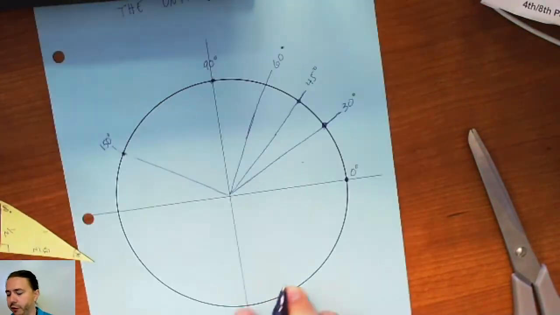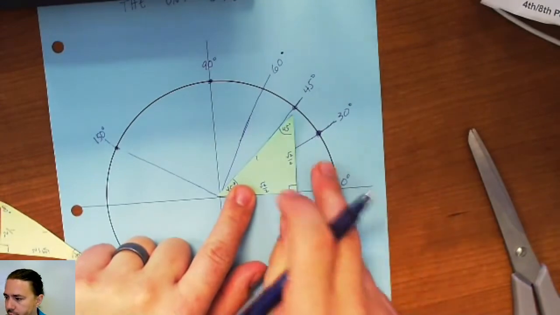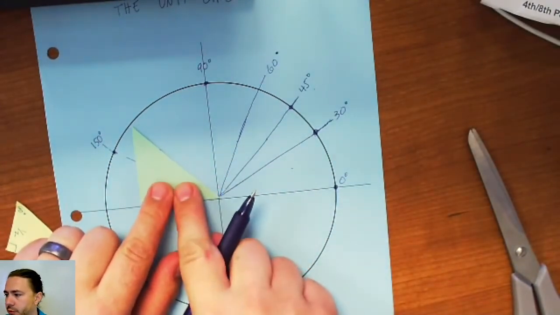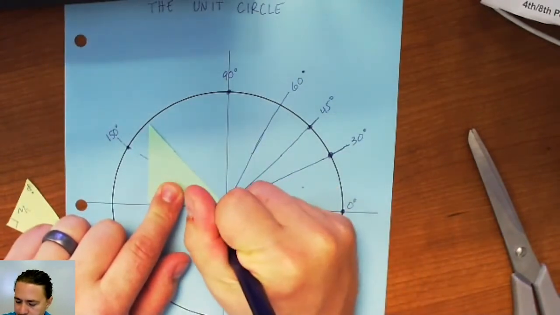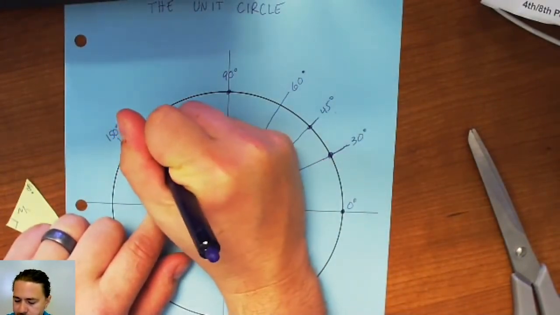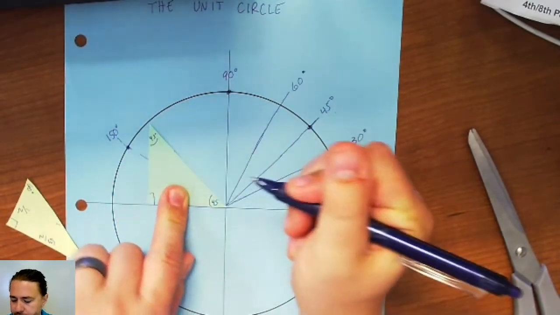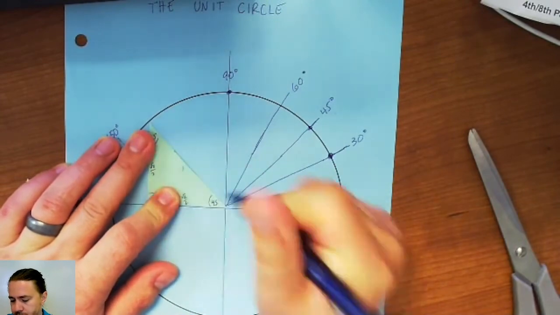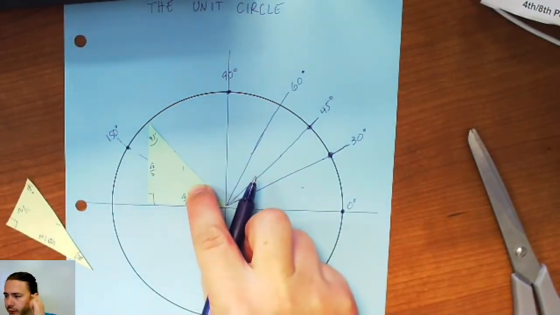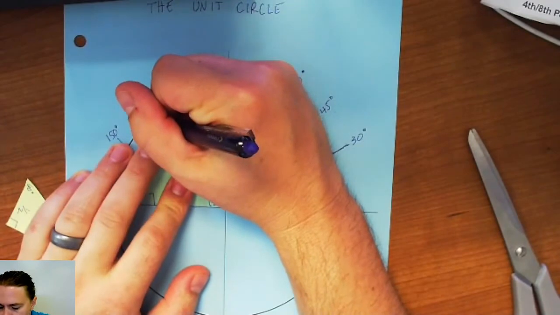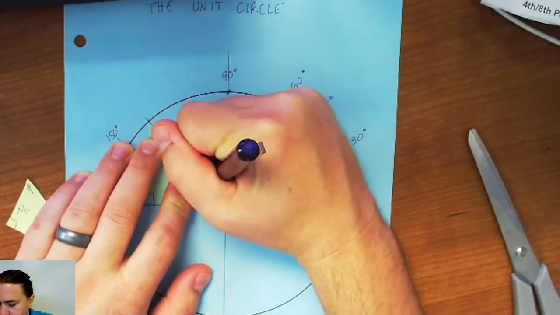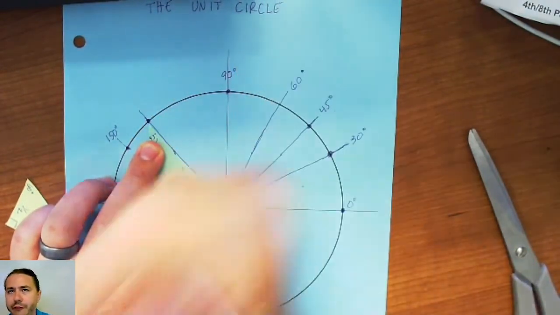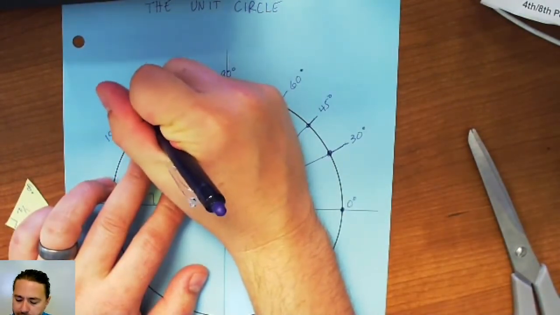Then if I go to 45 and I reflect that over, I'm going to need to mark this one too. Didn't do the back of that. So here's 45 degrees, 45 degrees, 90 degrees, 1, root 2 over 2, and root 2 over 2. Okay. So I'm going to draw this angle measure roughly. Close enough is good enough here. It doesn't have to be perfect. 180 minus 45 would be 135. So we're at 135 degrees right here.